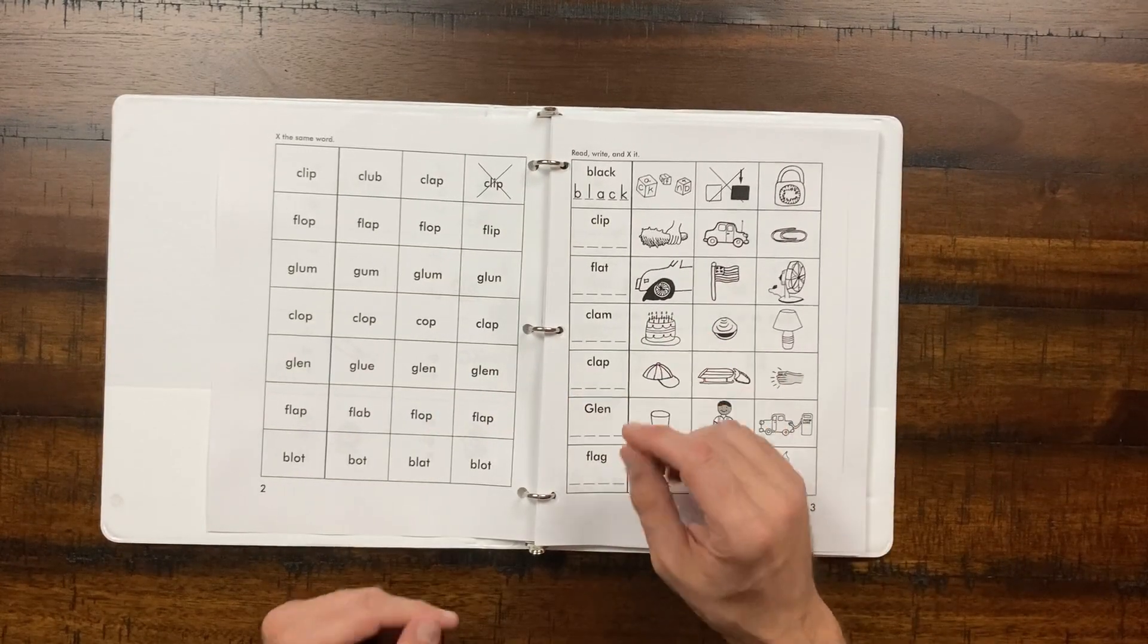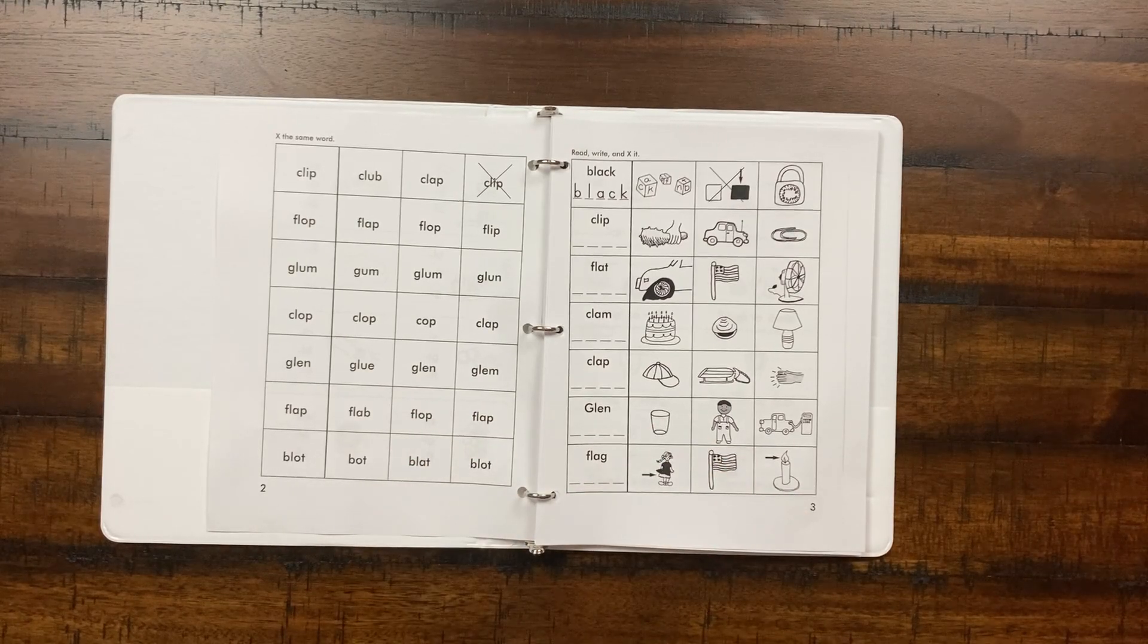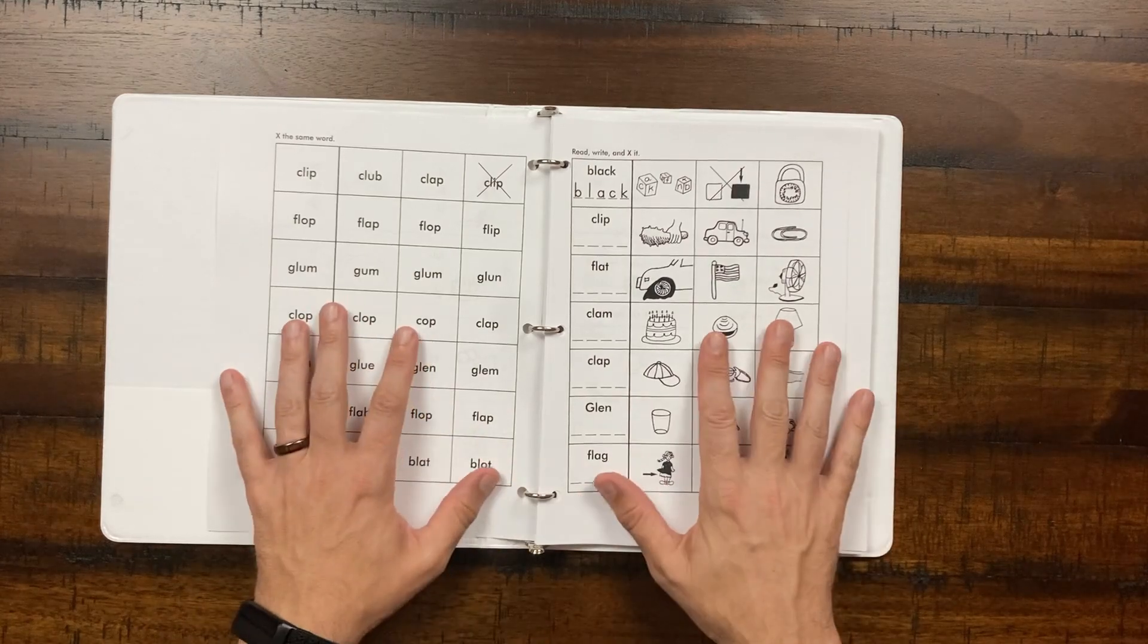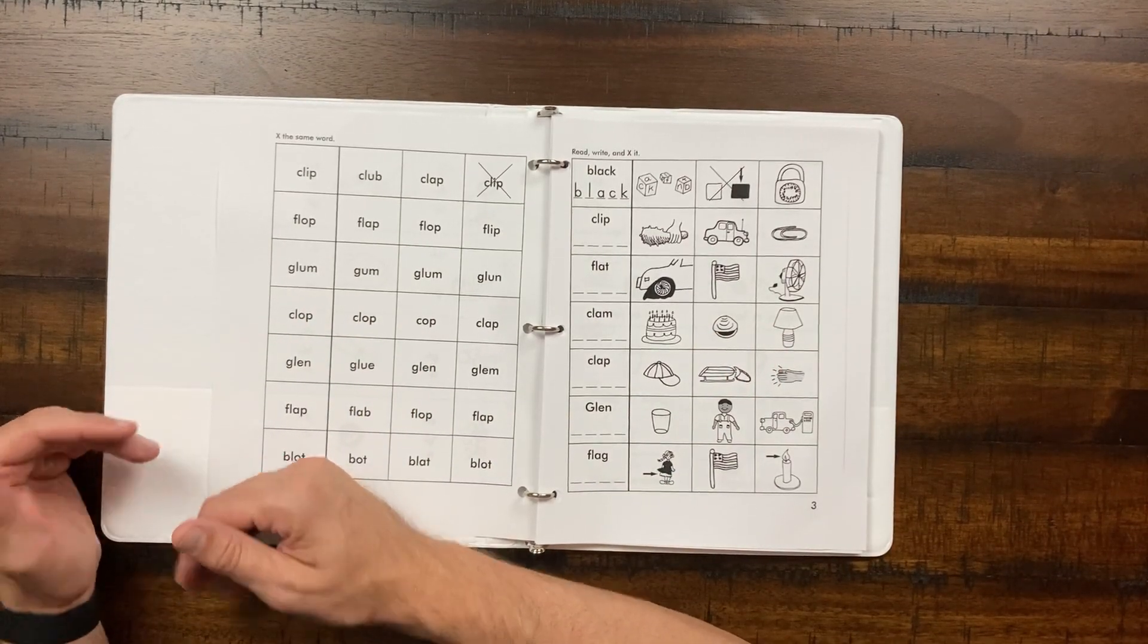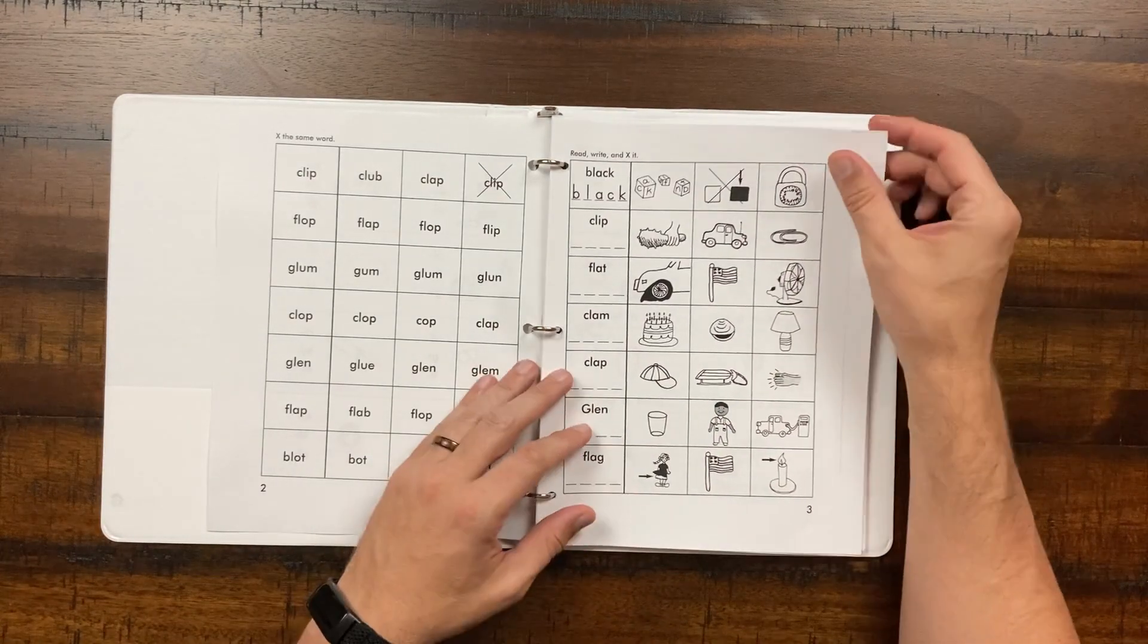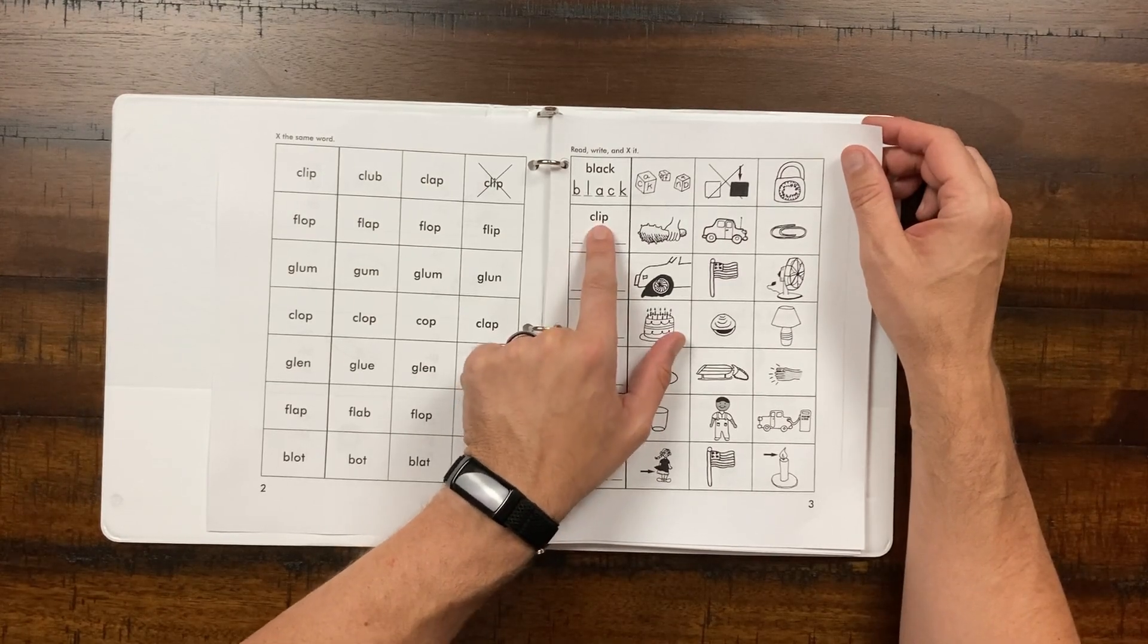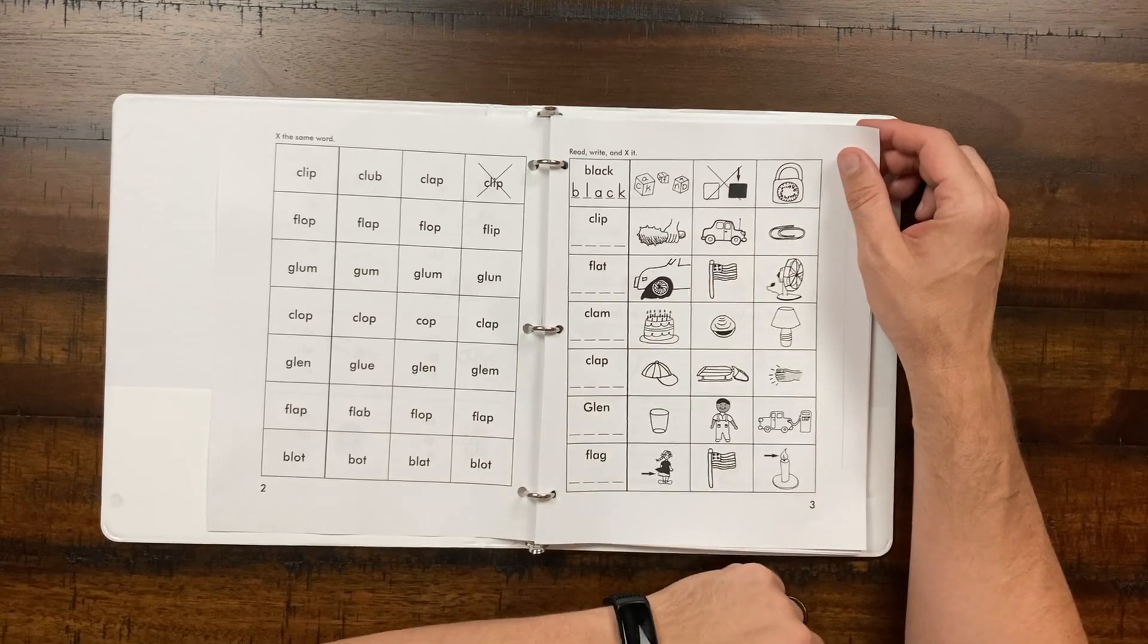Now here's where I like the handwriting, but also you're starting to get that spelling activity, and I was just shocked at how well my learner gravitated to Explode the Code when she did the first level, and now we're doing our regular phonics-based curriculum, and it really helped me there. But her handwriting was great, being able to look at these letters, write them, find the right word that matches that, and go ahead and X that out.